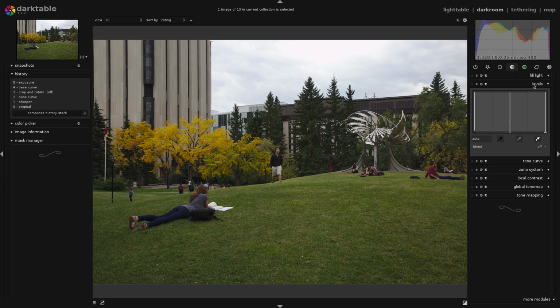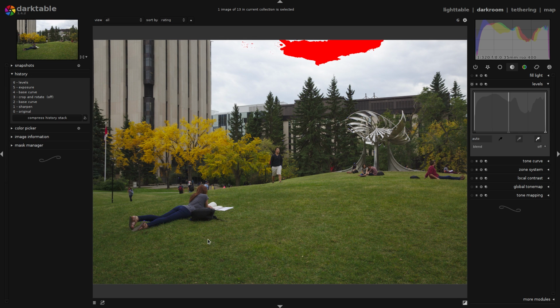So if I come over, as I said, I usually start on levels, or people who are new to photography should start on levels. If you're a little more experienced, you're probably going to be using the curves. But I'll see what we can do with the levels here. I could start increasing my midtones here, because that's what this area is down here, where we have all the trees, the bushes, and the people. Those are the midtones, and that's what I want to brighten up. As you can see, as I do that, it's great. This part's getting brighter, but my sky is getting overexposed. If I had the option, I would slide this more to the right to fix those highlights, but I can't because I'm limited in the levels.